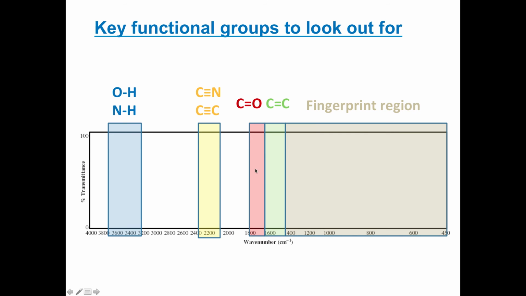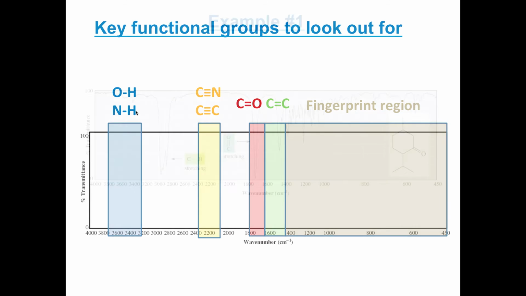This pink part is another very important part of the spectrum, around about 1700 wave numbers. If your molecule contains a C=O double bond, it'll absorb somewhere in here. The yellow region here is where you'll get a signal if your molecule has a triple bond, and then way out here, around about 3200 to 3600, you will see signals corresponding to OH or NH groups.